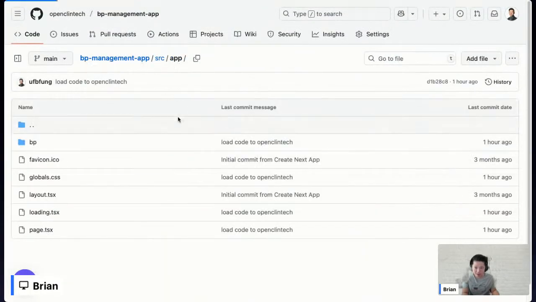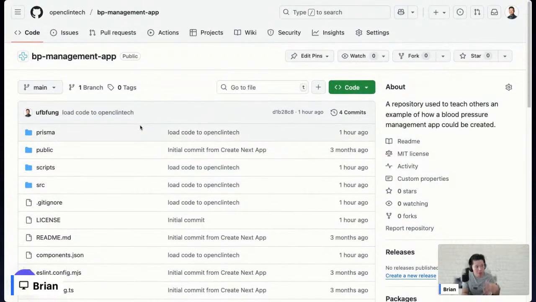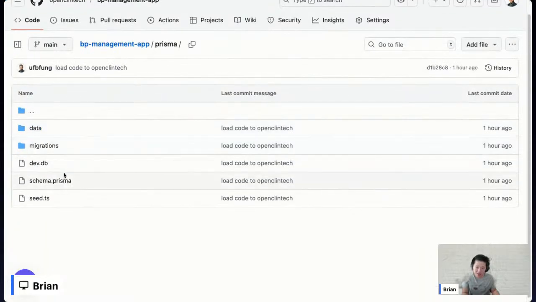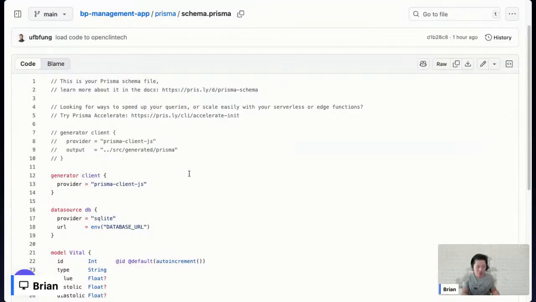So if I go back to the management app, when you're working with something like an ORM, or in this case, Prisma, usually it's on its own folder that's outside of the source folder. Okay, so this is Prisma here. Here's your ORM. And in that folder is a file that you'll always see when you're working with Prisma, called schema.prisma. It's actually one of the reasons why I really like ORMs. It's because all of the schemas are just in this one code base. You can easily see it.